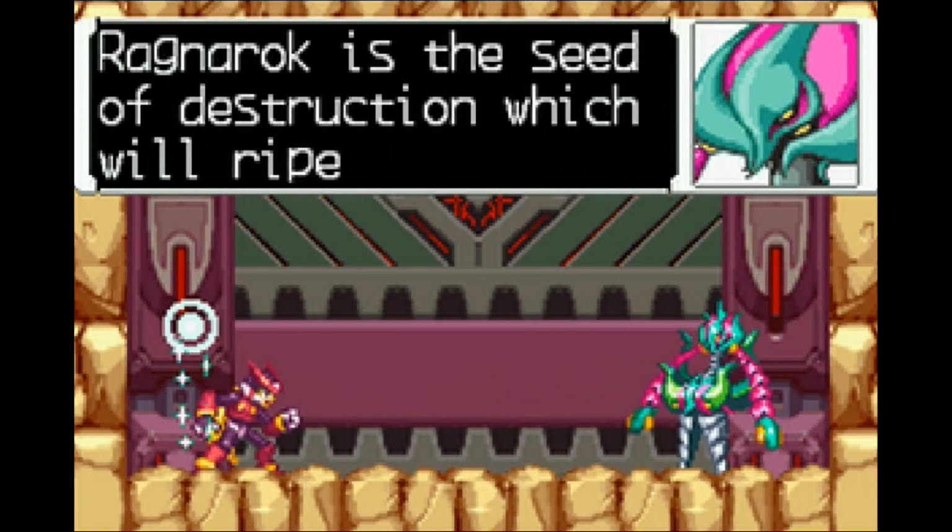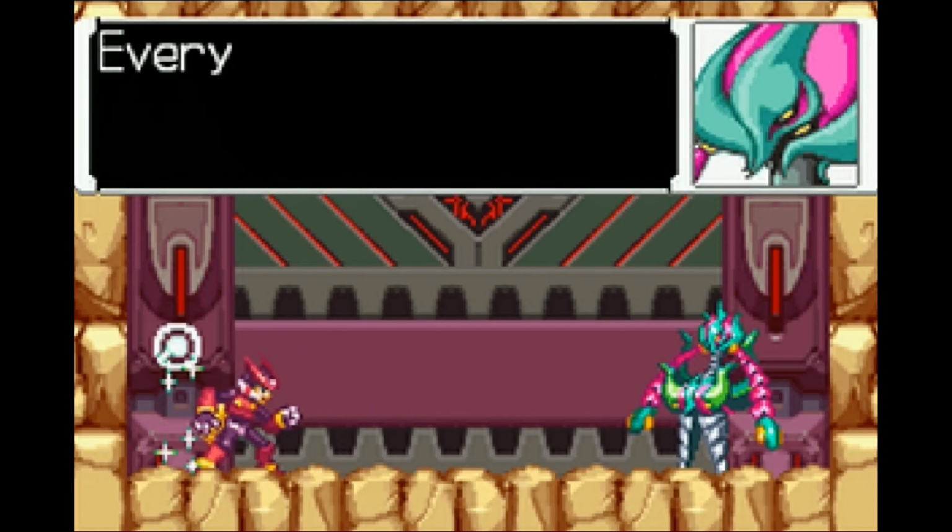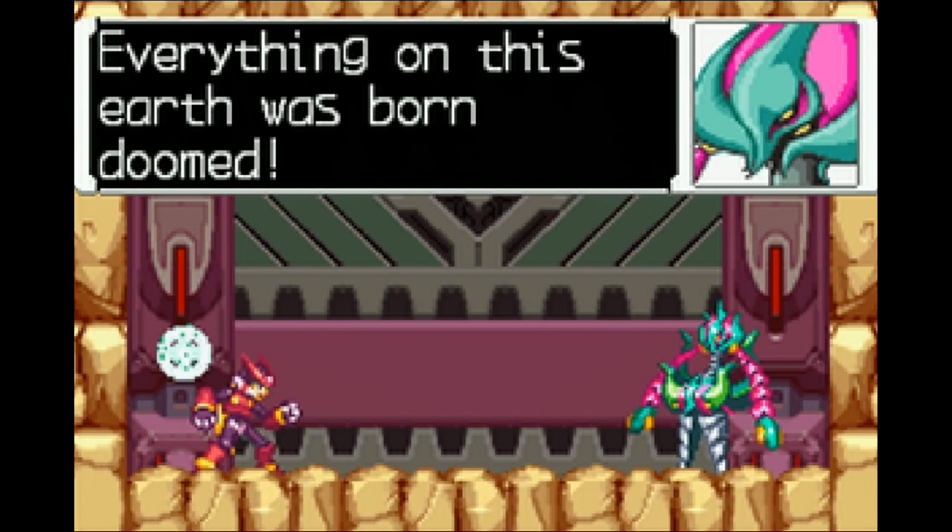Ragnarok is the seed of destruction which will ripen and fall from space, carrying with it the end of this world. It's perfectly natural. Everything on this earth was born doomed.